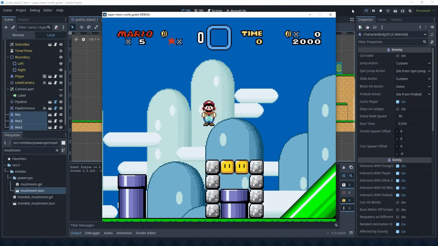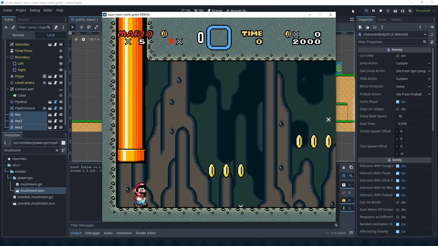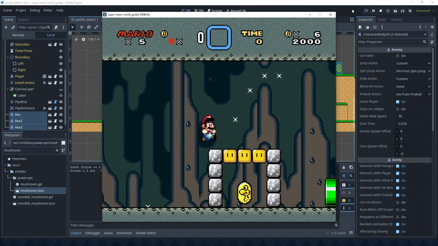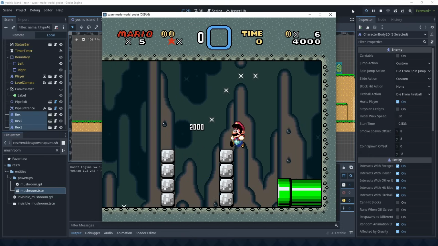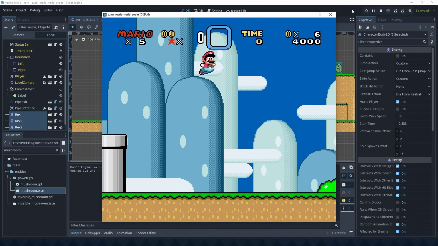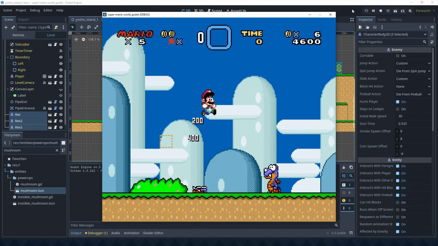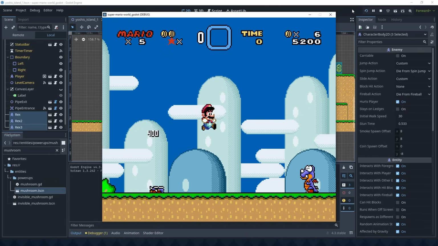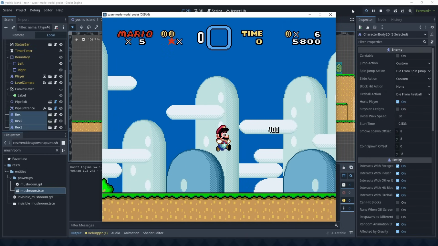This is getting pretty close to being an actual Super Mario World level. You know, except for most of the enemies in it. Last time I honestly left them in the very basic state. And I've been meaning to give blocks an overhaul too. So for the home stretch of this first level, let's go and do that.